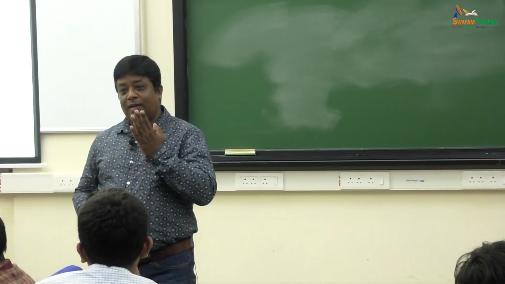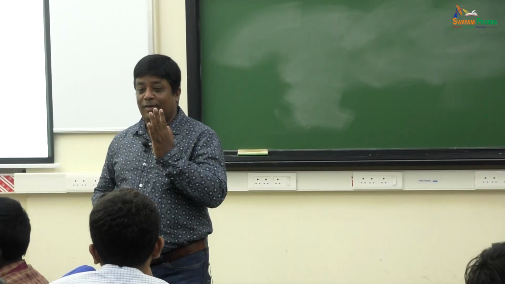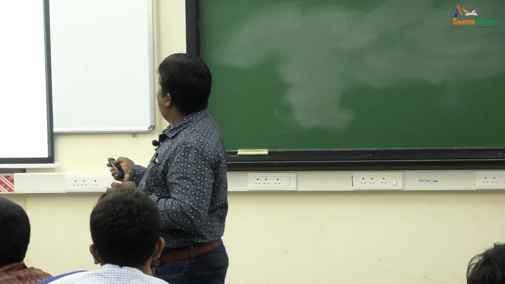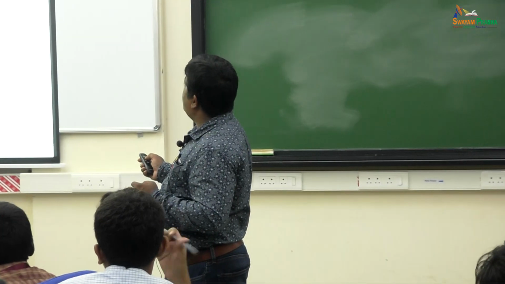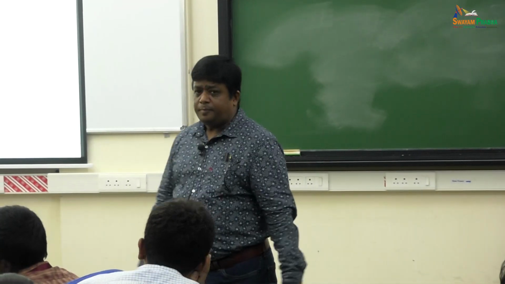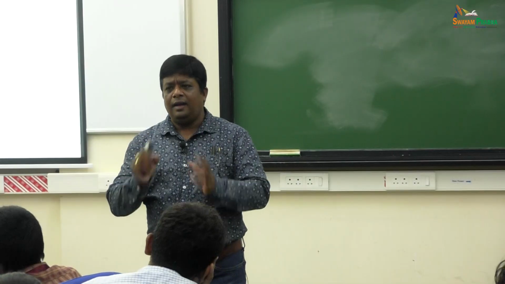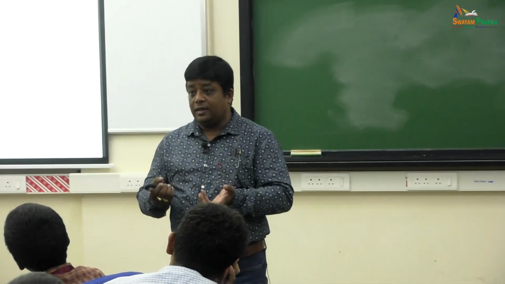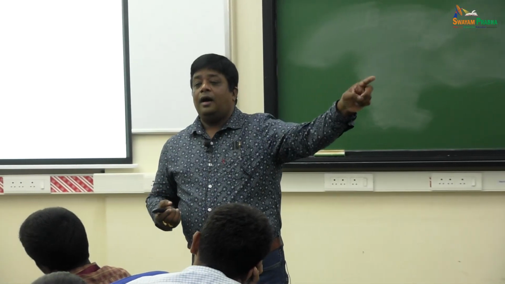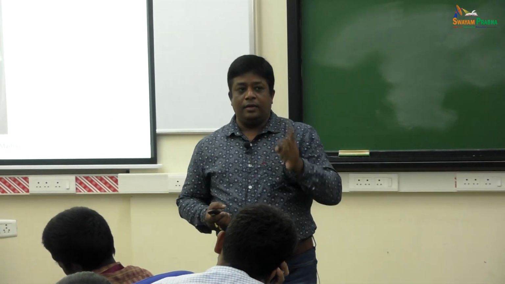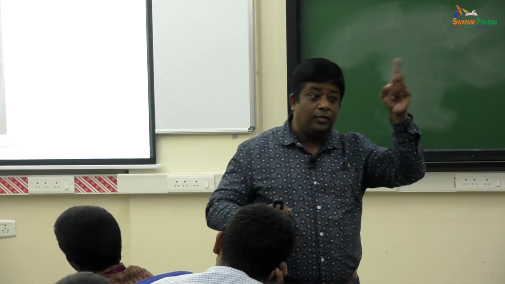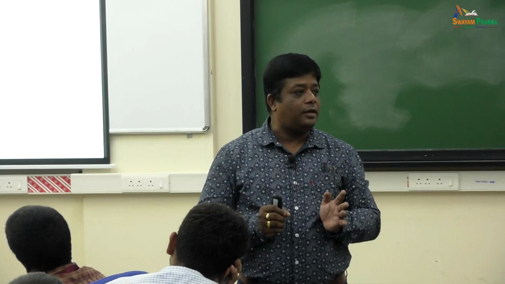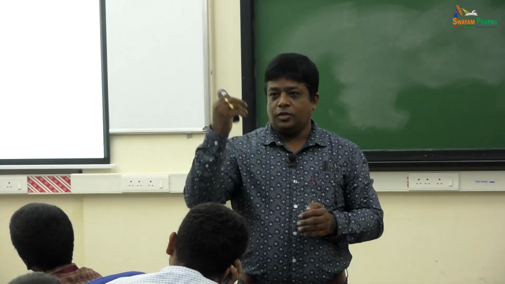So you are detecting too fast actually. Once I told you particle, you detect too fast. Existed about 10 to the minus 12 second after the Big Bang. That means I need a Large Hadron Collider which will recreate the condition which was there. If I recreate the condition, whatever happened to the universe there, it will happen now also. That is why I need the Large Hadron Collider. Is it clear? Okay, question.